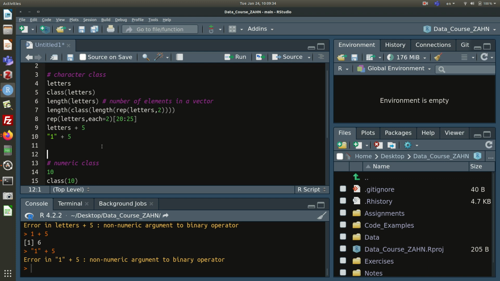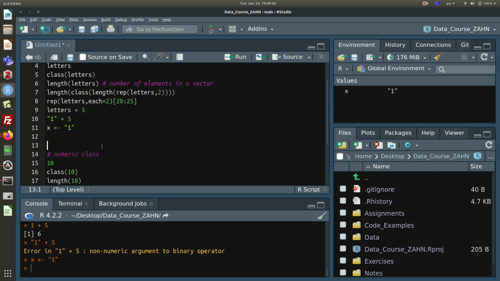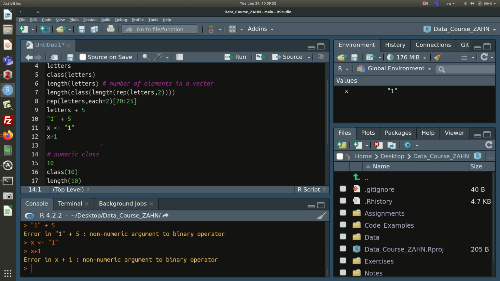All right, I'm going to try something here. I'm going to say x is 1 in quotes. Okay. x plus 1 should give us 2 in a sane universe, but it doesn't, because we're talking to the world's stupidest thing, a computer.